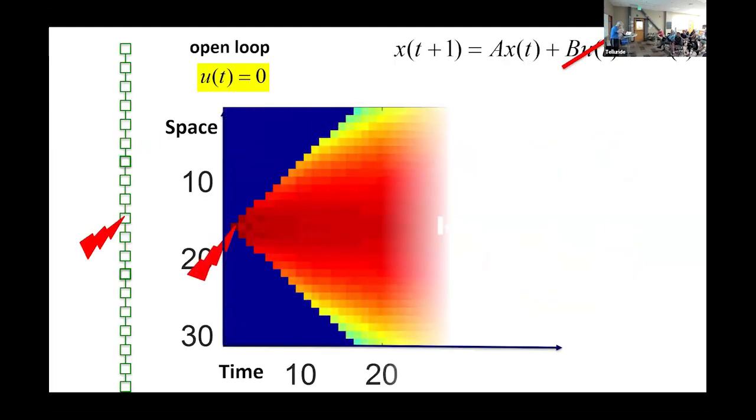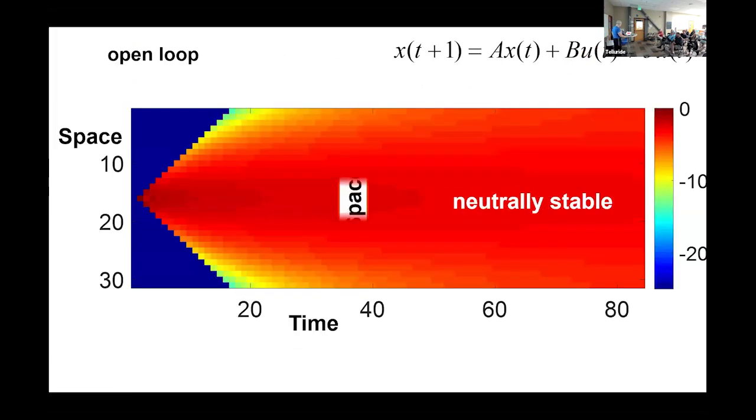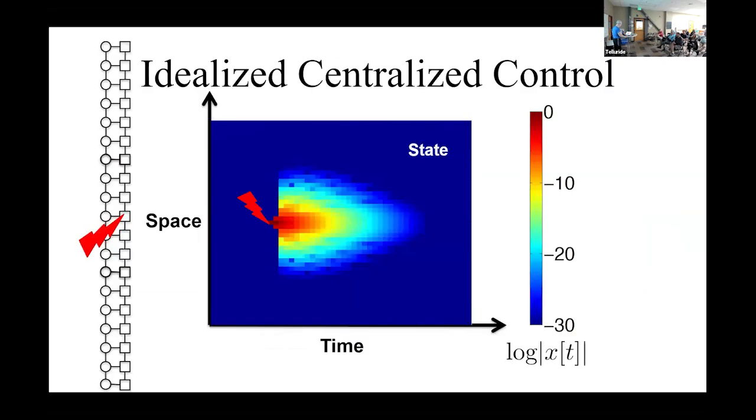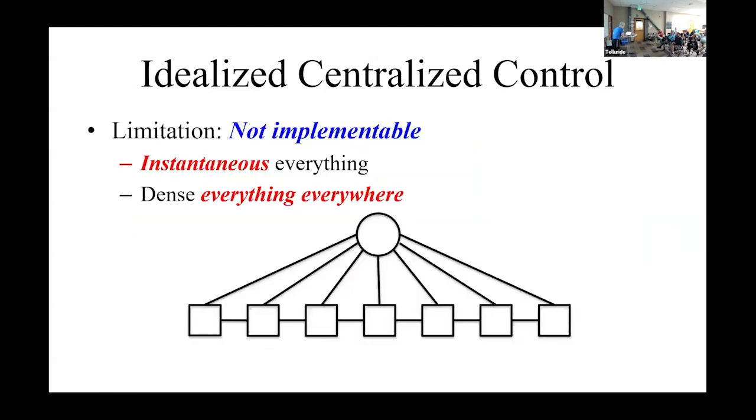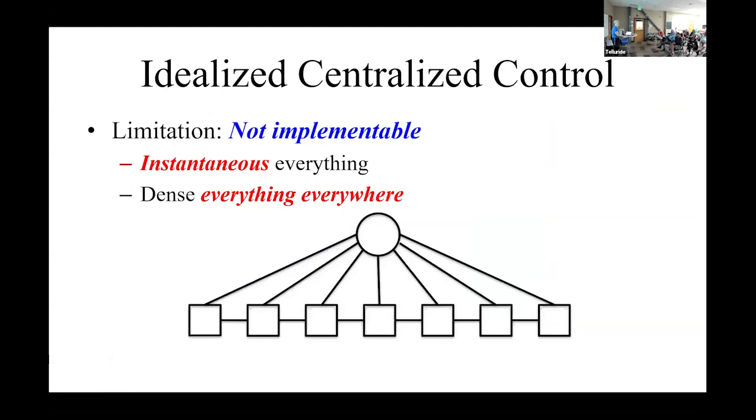So now what I'm going to show you is how this kind of works. So this is open loop, neutrally stable. Can't do this. So this is what I would do ideally, this is what this would do. No delays, perfect everything. What you do is you get this thing, you instantly act everywhere. Notice this is caused by your control, not by the propagation. And then you have exponential decay and it goes away. That's standard, that's what this controller would do.